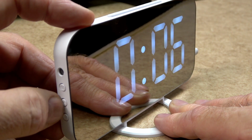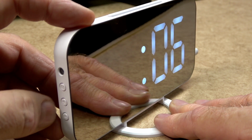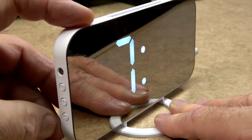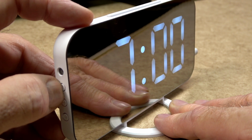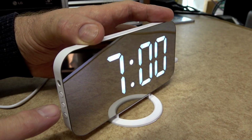Next is the hours, using the positive and negative buttons to change the value. When the M button is pressed, you can now alter and change the minutes using the positive and negative buttons. Pressing and holding the positive and negative buttons will increase or decrease rapidly the value. When completed, press the M button. Your time is now set.